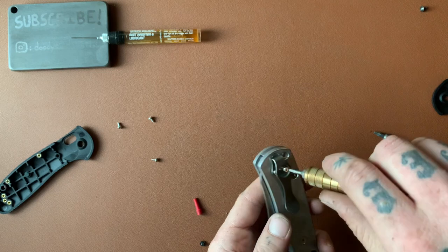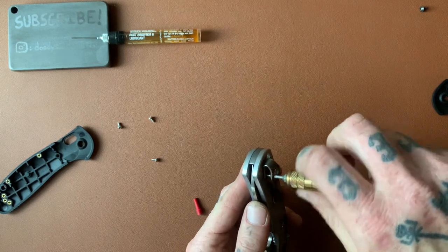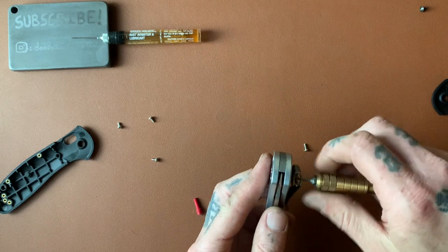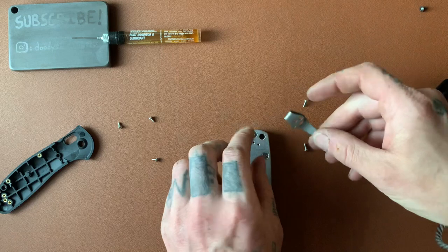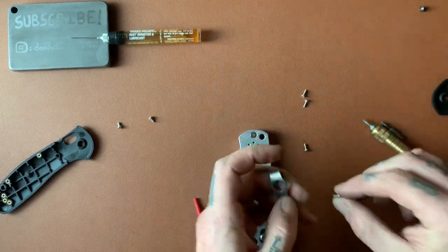Well, you know what? I think we need to use the shorter screws. These screws are too long for this clip. That's what's happening. So, let's get these out. The kit came with some, so that's great.